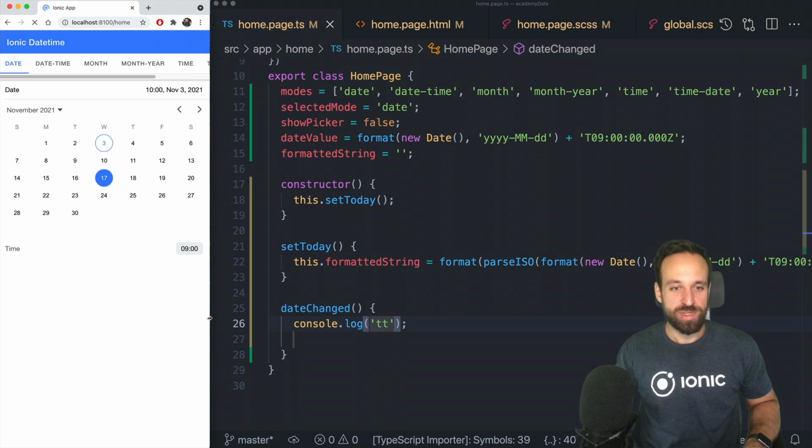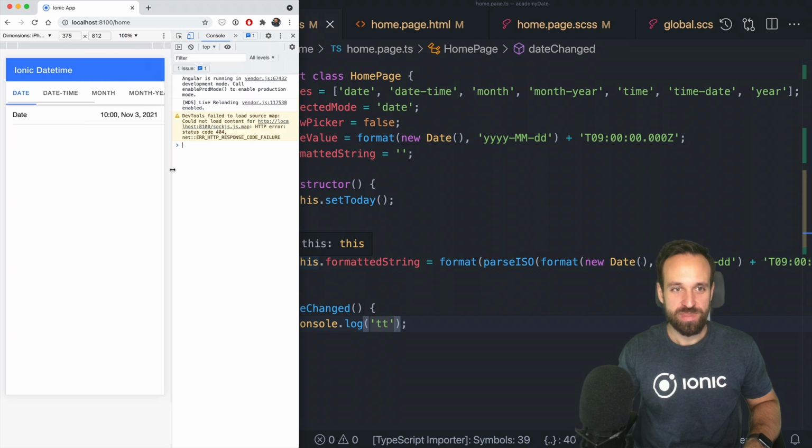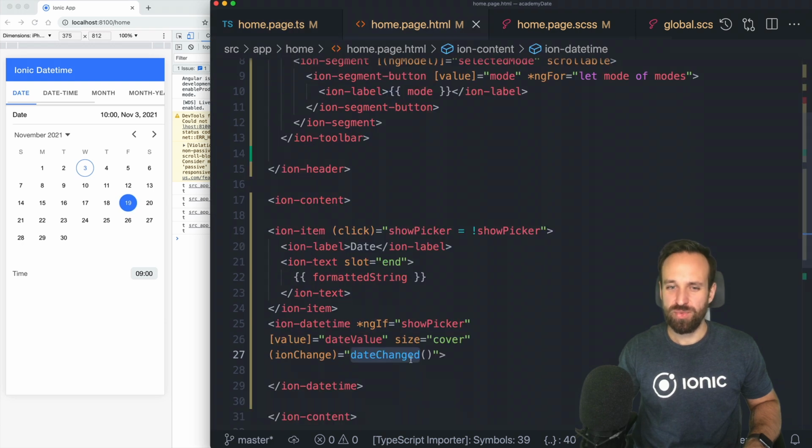Okay, great that we disabled the lock. Now we still need the lock to take a look at this. So what happens if I change it? We see the lock. The problem is I couldn't really make this work with the classic ng model approach. There were two events firing from ion change and everything was kind of messed up.